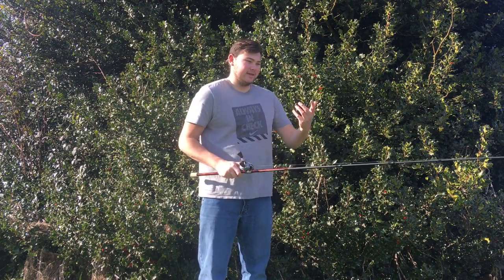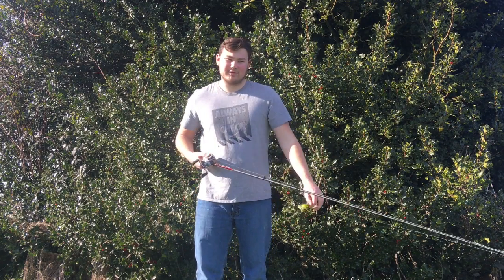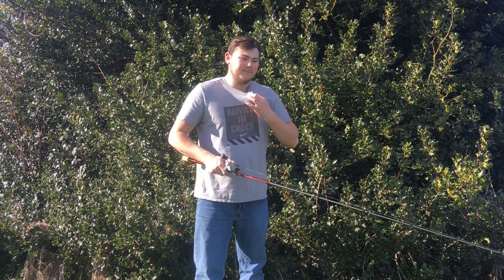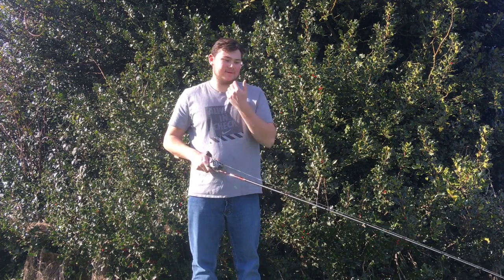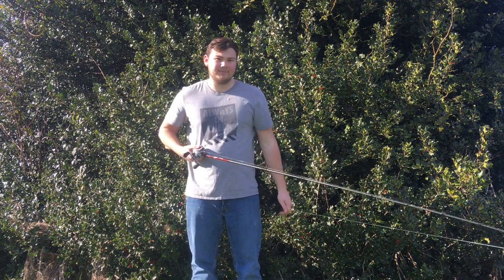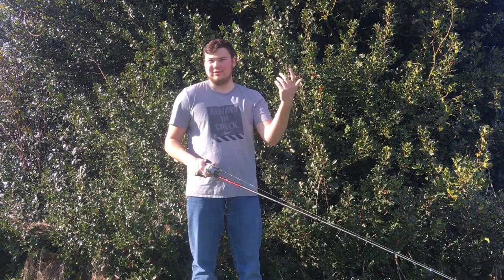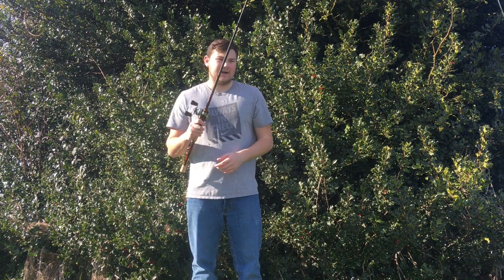If you're a little taller like me, I'm around 6 foot, a 7'3" or 7'6" doesn't bother me, especially out of a boat where you're raised up a little bit off the water. If you're on the bank, it's a little harder, so maybe a shorter rod. If you're a bank fisherman, shorter rods usually tend to be better, or out of a kayak. But so, a heavy action rod, somewhere between 7 foot and 7'6".